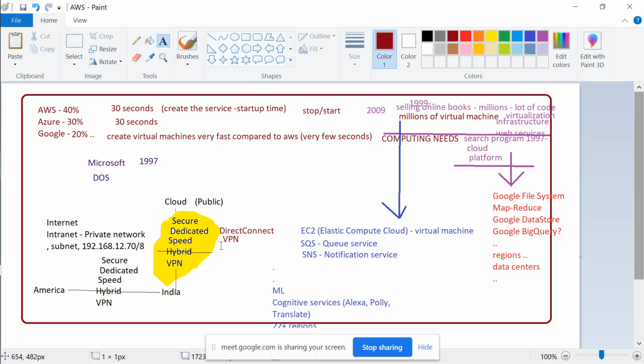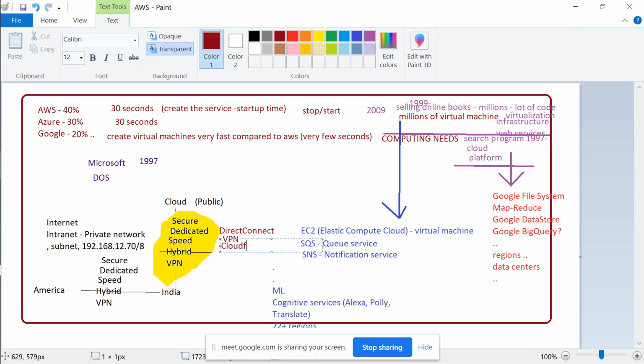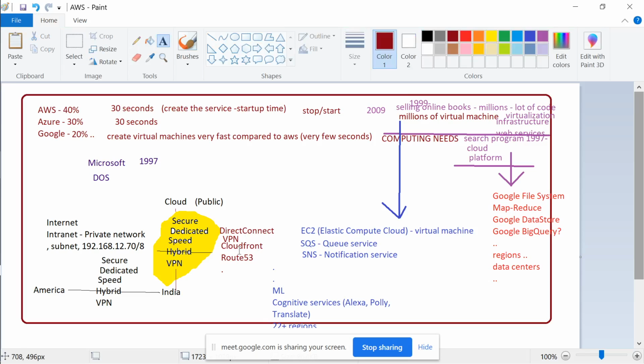For the speed purpose, there are technologies such as CloudFront. You can use CloudFront technology. You can use AWS Route 53 services, where you can get dedicated domains, and you can get some networking services. So there are different networking services. The idea is, whatever is provided in your normal office environment or used by very big companies, that is also provided by cloud, and it is protected. Just because it is available for the public, it does not mean these lines are available to everyone.